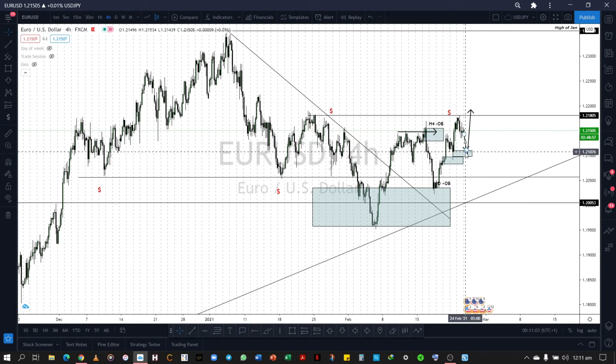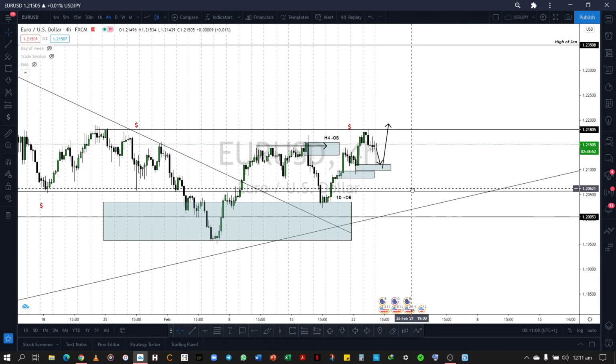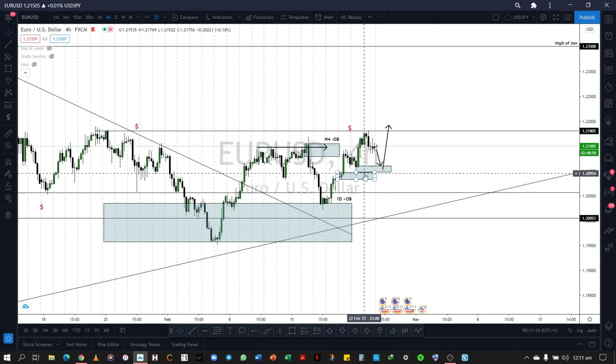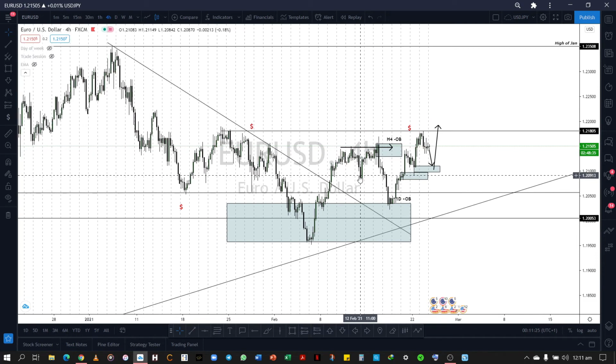I'm choosing this zone because it's a nice bullish order block right there, on the 4 hour and on the 1 hour, right? So I like to see price after this consolidation break at the low of the consolidation, trapping traders low, and then retest the consolidation, the bullish order block on the 1 hour, and shift high. The liquidity is still there. The market always goes for the liquidity. Always, the market goes where the money is.